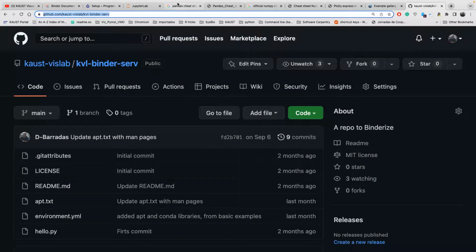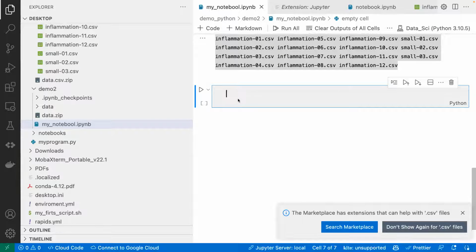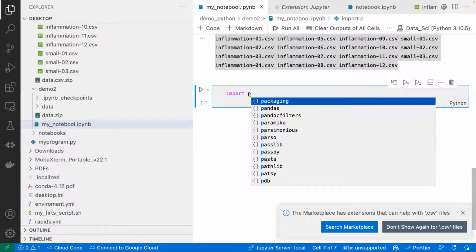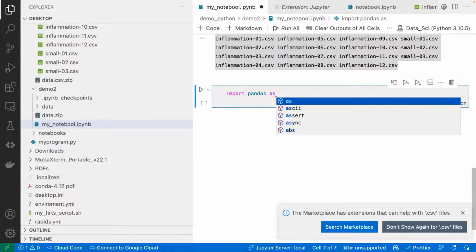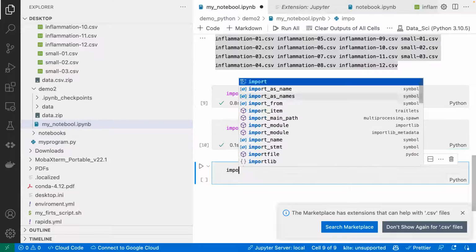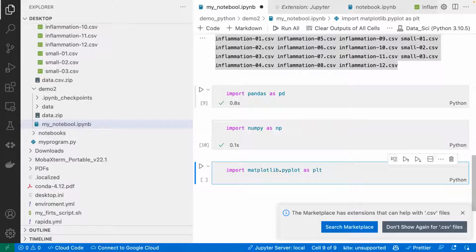Okay. Let's go over that thing. After that, we're going to do something that is like a check. In theory, for all of you that have followed all up until this point, there are 3 standard libraries that you need to load. For any data science notebook that you're going to start from now on, there is import pandas as pd, import numpy as np, and import matplotlib.pyplot as plt, just like that.